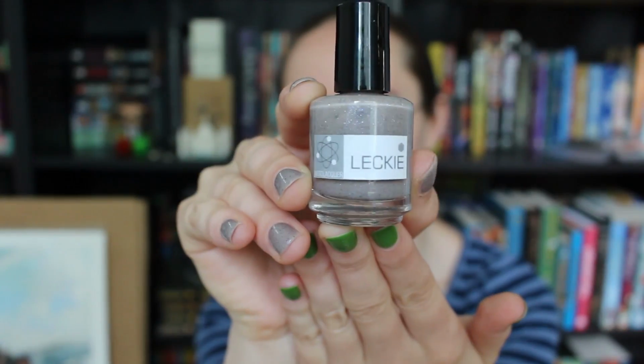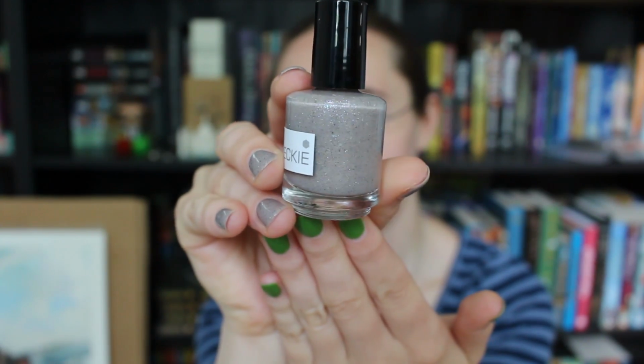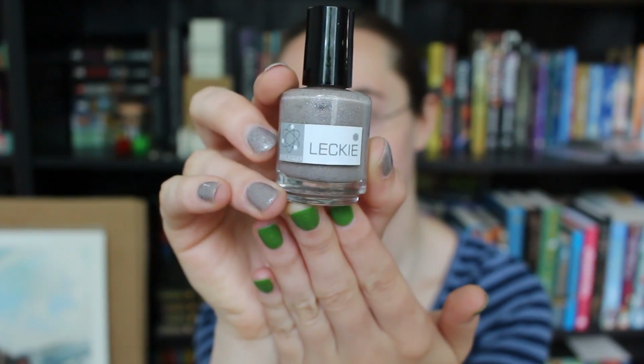It is kind of a gray purple, very bleak color, and exactly the color I would associate with the Imperial Radch trilogy. There's a lot of the Imperial Radch in this video, isn't there? I am actually wearing it on this hand right now. This polish can look very gray, very dark gray, or almost like lavender depending on the light you put it in. And I just think it's a really cool color in person. I think it's more impressive when it's on your nails than it is in the bottle. But maybe not a color everybody would enjoy.